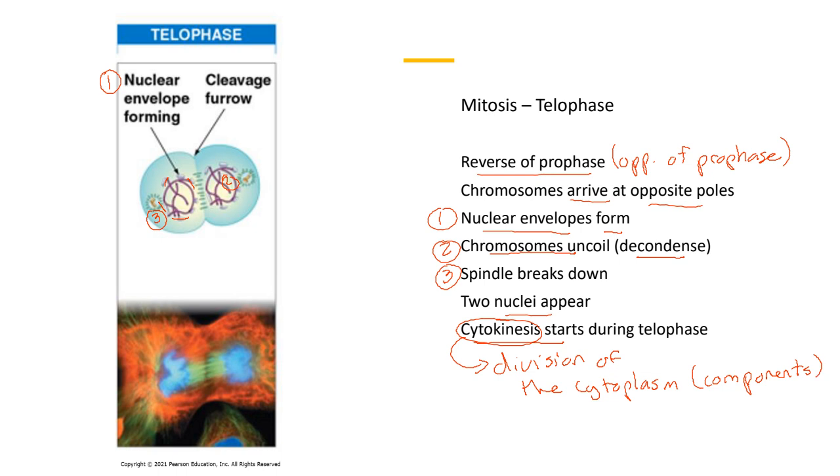Okay, so that is what happens during telophase. Now you know what happens in prophase, metaphase, anaphase, and telophase. And an easy way to remember it is remember what prophase looks like, and telophase is going to be the same but the opposite. Metaphase starts with an M, that means the middle. That means all chromosomes are in the middle. And anaphase starts with an A for away. Chromosomes are moving away.